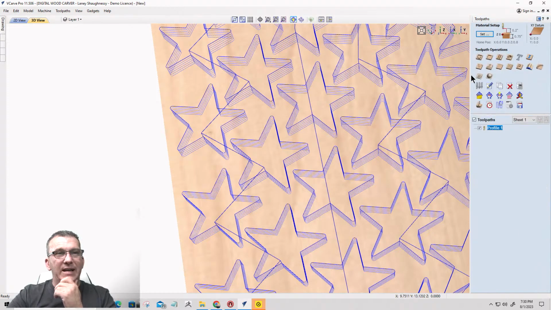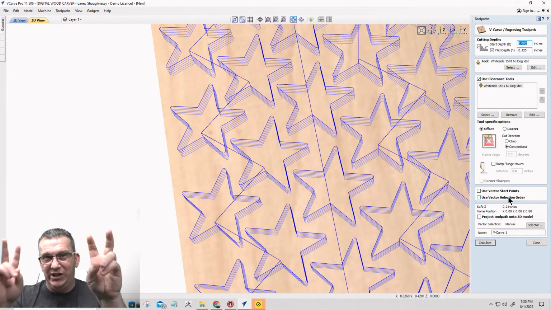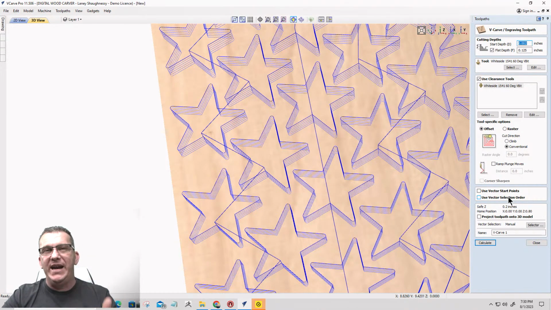Now, when it comes to other toolpaths, the only advanced options you have are use vector start points, and by default it's unchecked. Use vector selection order, by default it's unchecked.